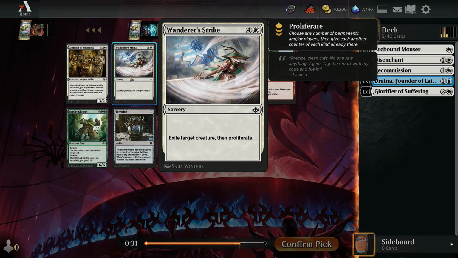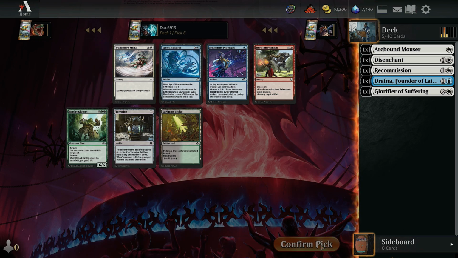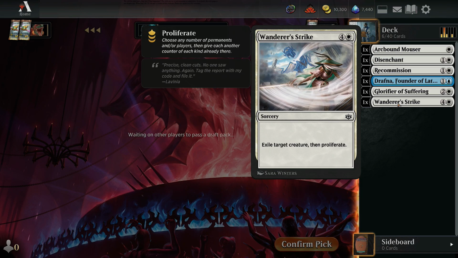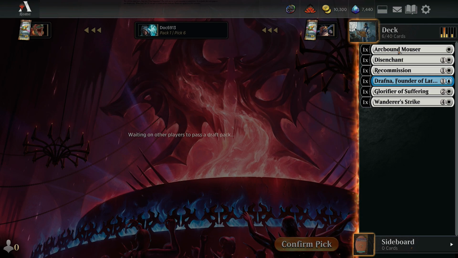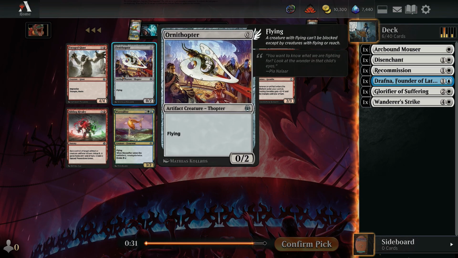Exile target creature, then proliferate. White seems to be pretty open for us. I'm going to take that. We want to have at least some removal. This is not great removal in the slightest. It's an exile at sorcery speed. We do get to proliferate, so if we do go the modular route, we can bump up our creatures. I think that'd be kind of cool. Again, I think having this guy is kind of interesting to that.